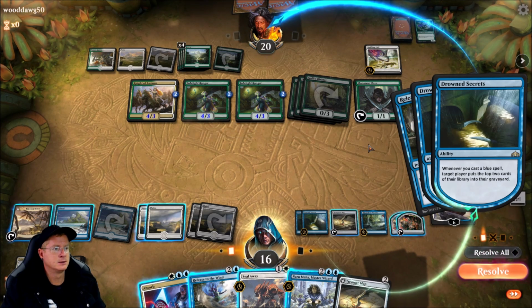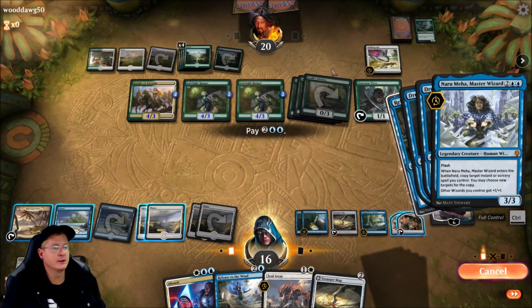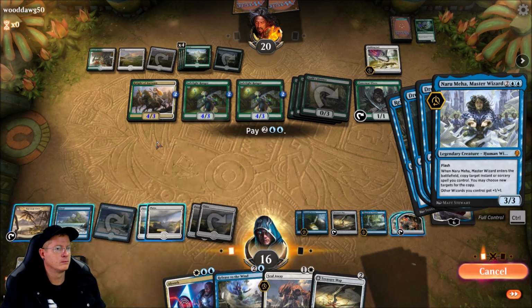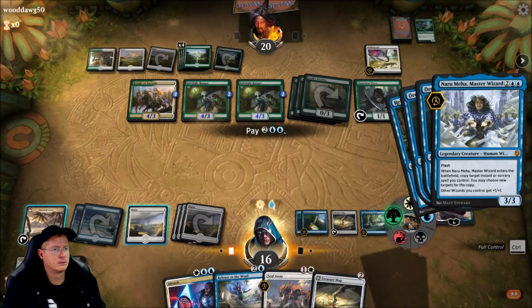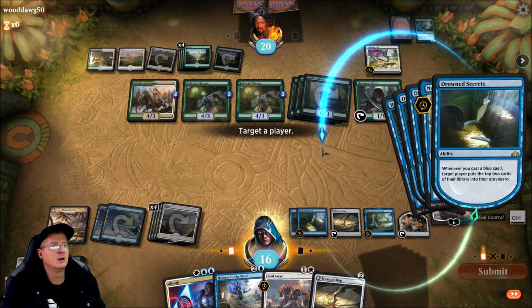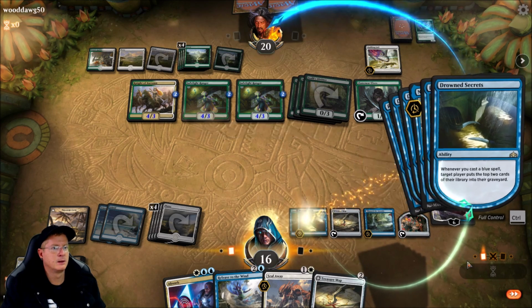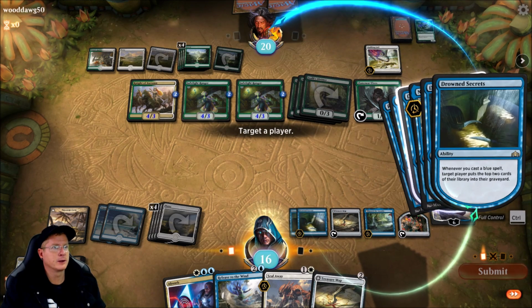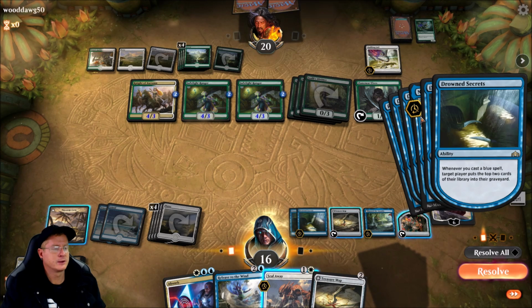Submit. Now, we have to cast Naru in the middle of all this. Target a player, target him, submit. Target a player again for the mill, submit. Now everything's on a stack.